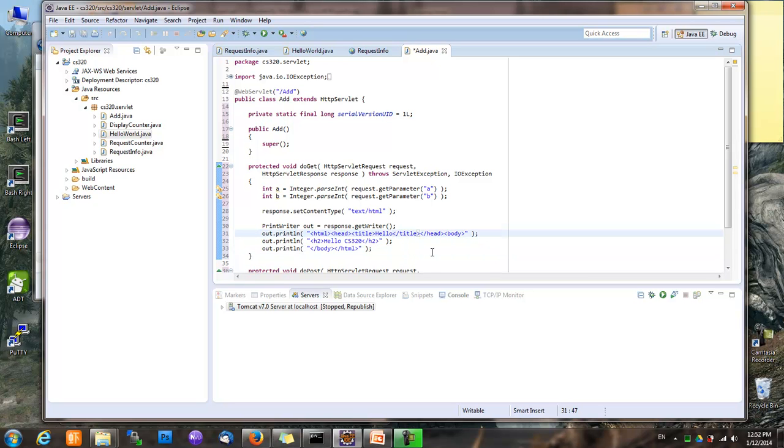Here it's going to be add, and we'll say A plus B equals to A plus B.